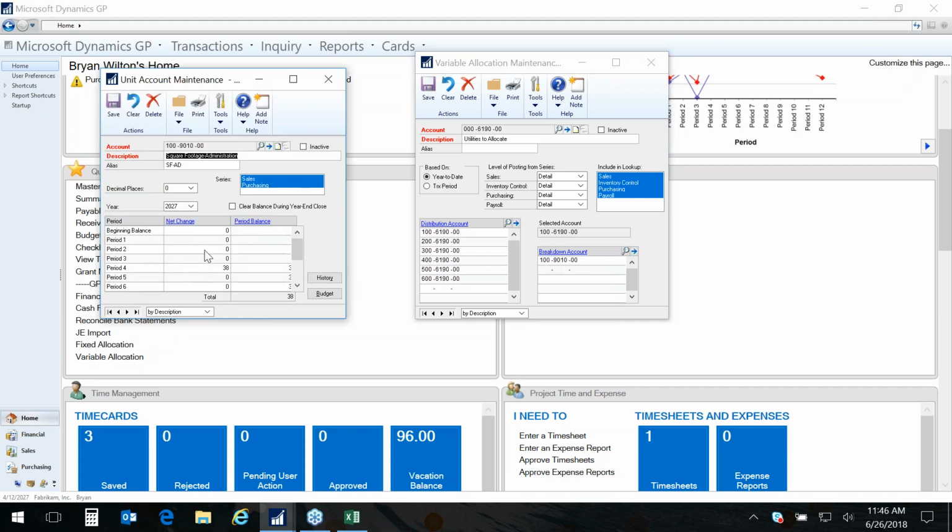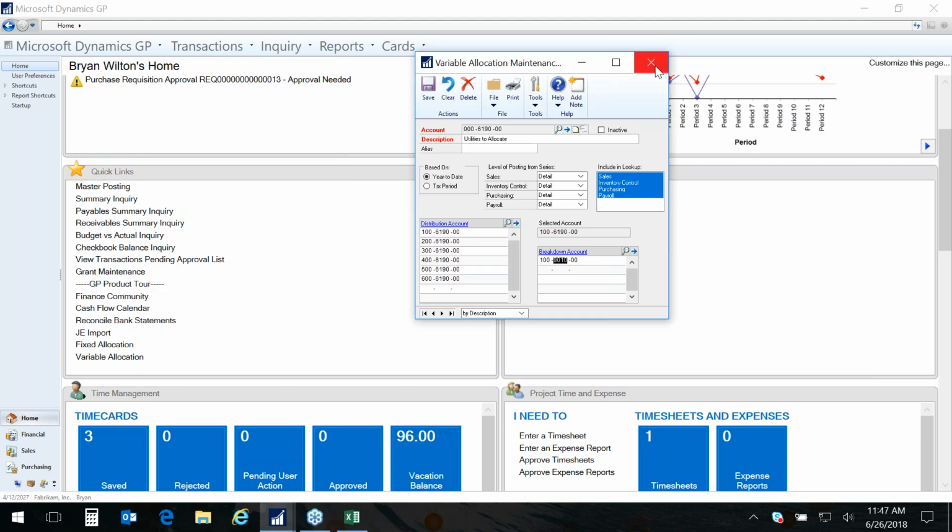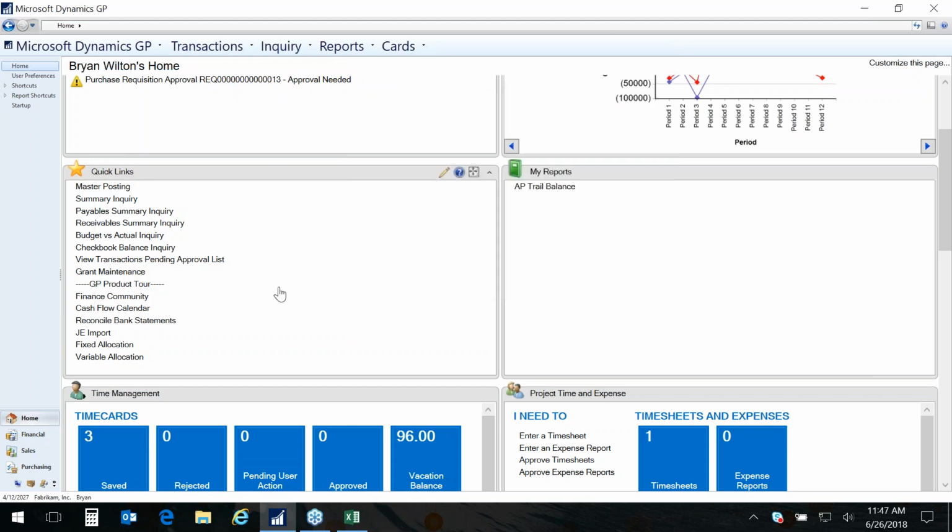And so here you'll see I don't have an entry in most of the months, but period 4, which is April here that I'm in, I do have a number, and that's the only one I have for the year because all my data is pretty much in the month of April. In actual practice, you'd have something in every month or every period, most likely, for each year. And you can do journal entries into these unit accounts, just like you can into the dollars and cents, debits and credits type of account.